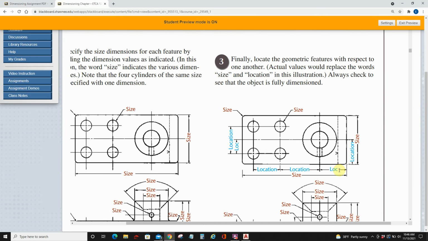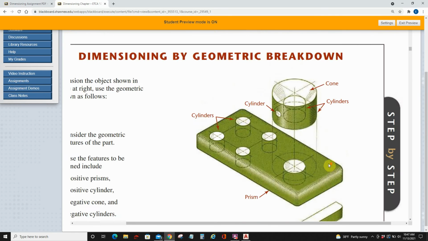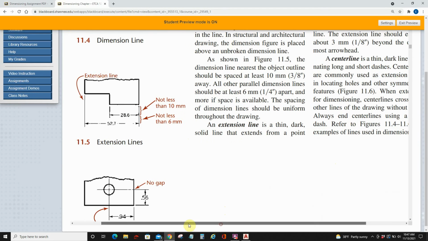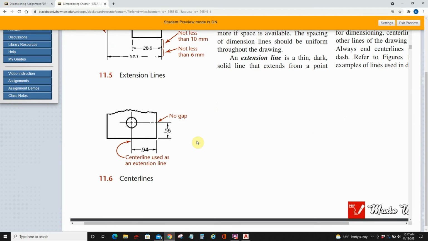So the first tier of dimensions is generally 3 times the text height away from the object. After that, the second tier will be 2 times the text height. It doesn't look like it here, but that's the general rule. So here they're giving us millimeters, but about 3 times the text height and then 2 times the text height for each tier after the first tier.